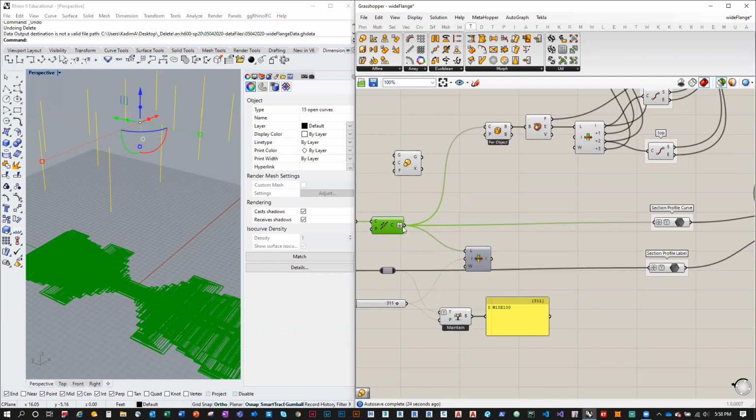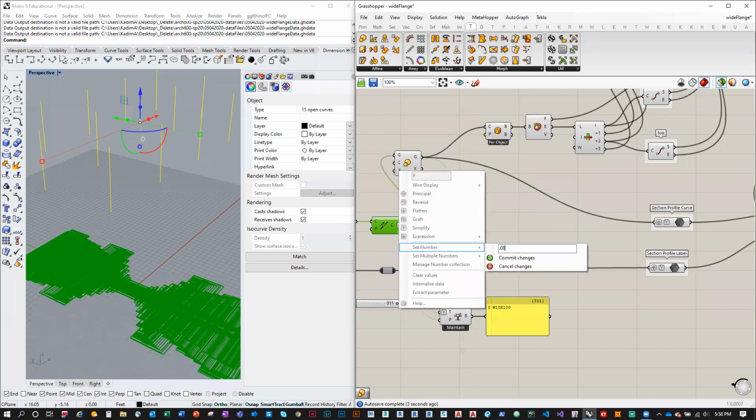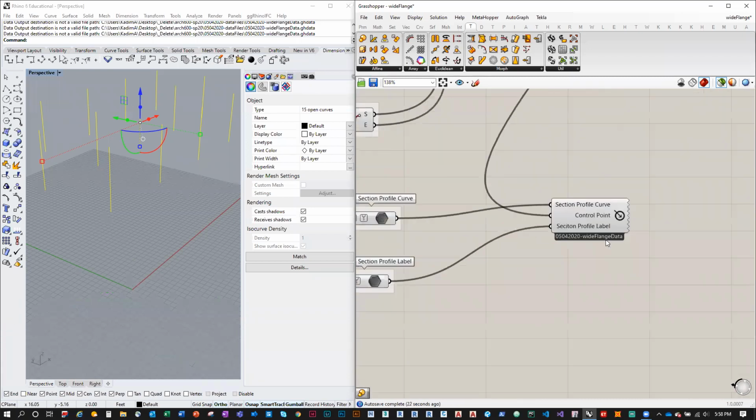So you can hold down Control Shift, and you can move whatever is plugged into that one into the other one. Then plug that here, and then right-click on Factor, and put in 0.083. I mean, you could be really, really precise and go up to 1 divided by 12, which is 0.0833333, and the more threes you put in, the more accurate you are. And there it is. So now to update this data file, all you have to do is right-click your wheel mouse, and then click on play, and that should recompute the script and update that Grasshopper data file.